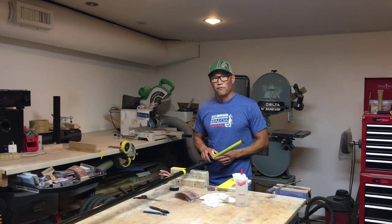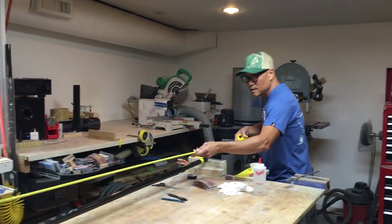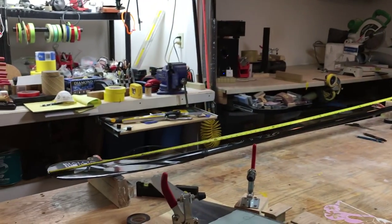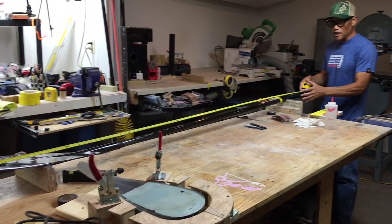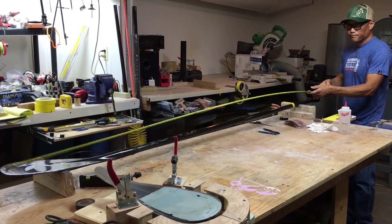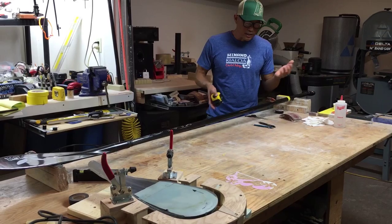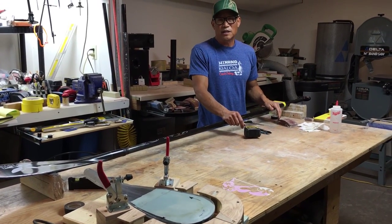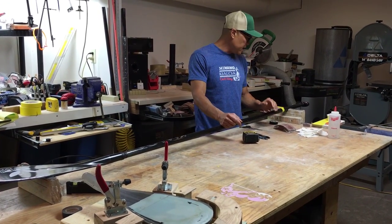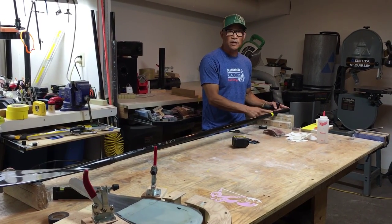This is the easiest way to find where you want to cut to get the correct length. I take the total length of this paddle — right now this is an uncut paddle — and I get 87 and a half inches. I do the math: 87.5 minus 78 inches means I need to cut nine and a half inches off the length of this shaft right here.